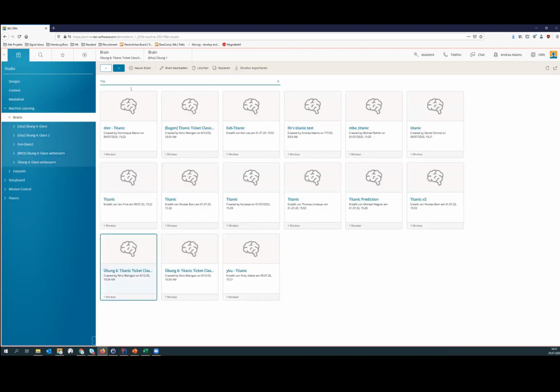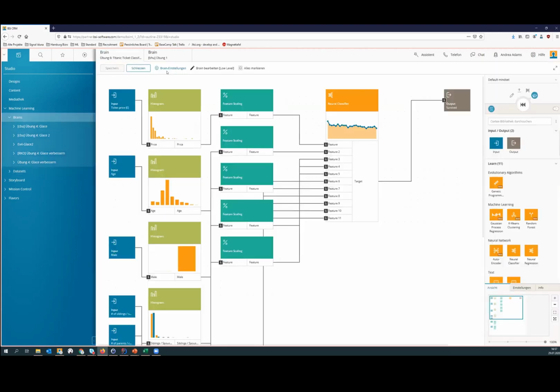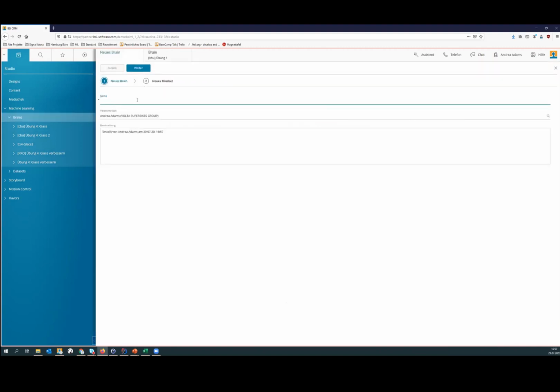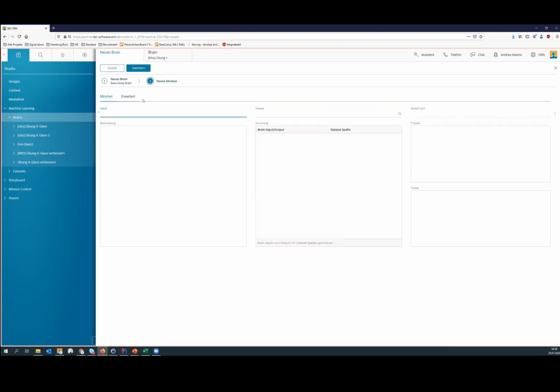So we're creating a new brain. New brain, there we go. We'll call this Basecamp brain. And now we can select the data set.